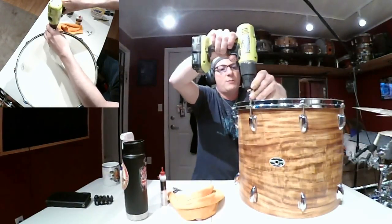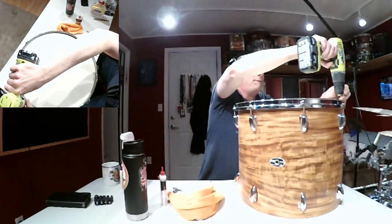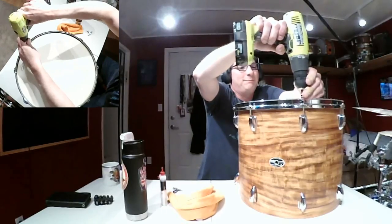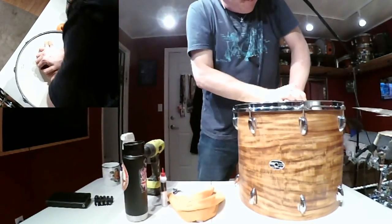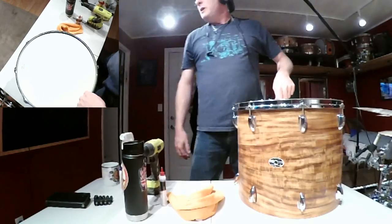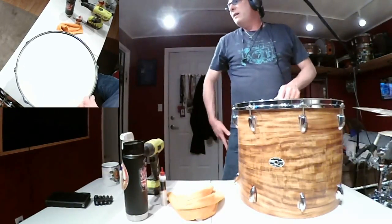Not supposed to be torquing them right now, but I guess that's what's going to happen. Torqued or what? Yeah, that sounds about right. The bigger your drum gets, the lower the pitch is going to end up. So, a half step is a minor second. I think it was a minor third.